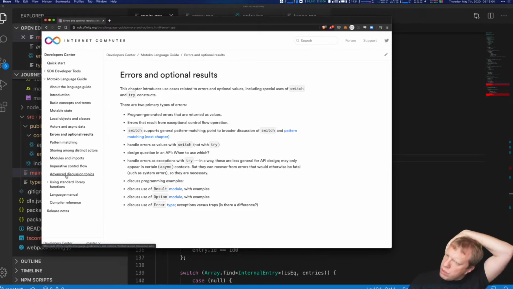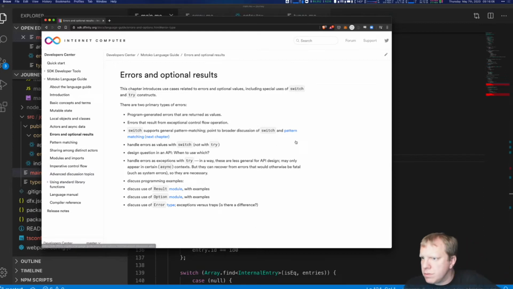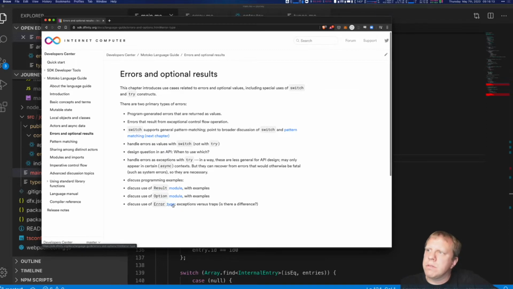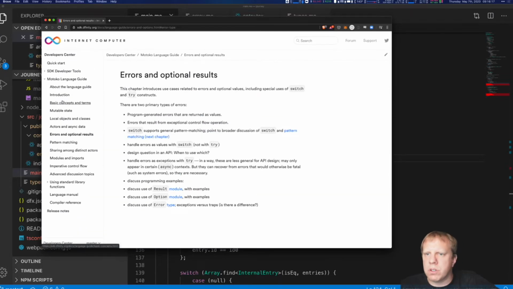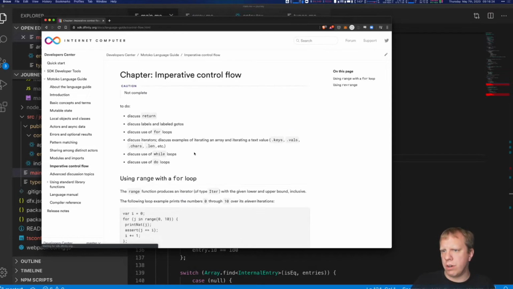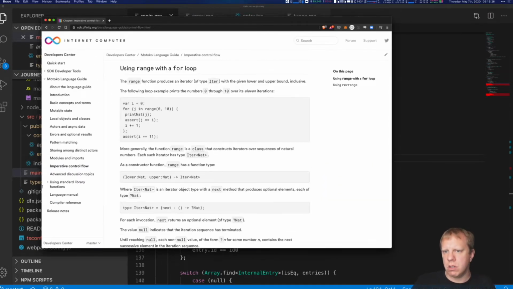But there is no way. Yeah, there's no documentation on error. And honestly, I haven't seen much discussion. I know it's there. I know it's planned, at least.